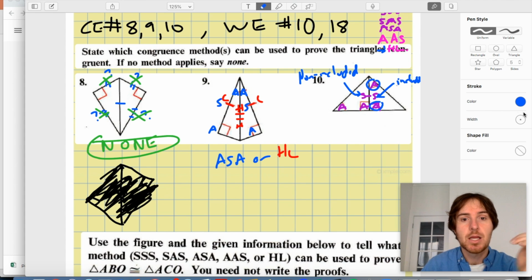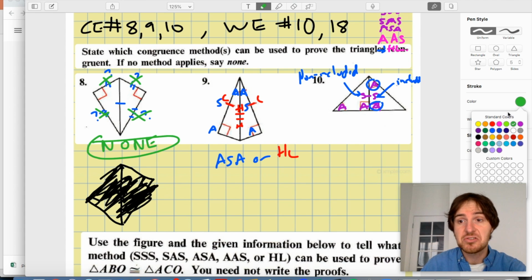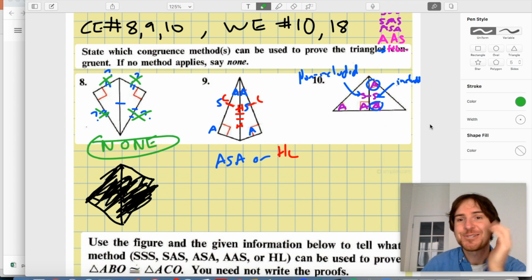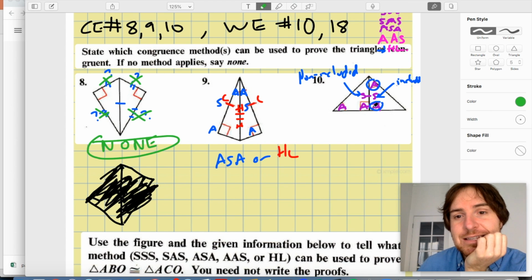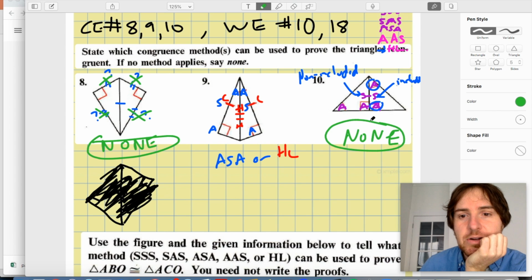So this one here, I believe, and maybe I'll have to check the answer key to be totally sure, because sometimes I get tricked too. Let's see here. I'm gonna make a justification otherwise here. Yeah, I don't think these are congruent. No, I don't think so at all, my friends. Because it's possible, let me see if I can figure out how to draw this in a more dramatic way. So this one I'm gonna go with none.